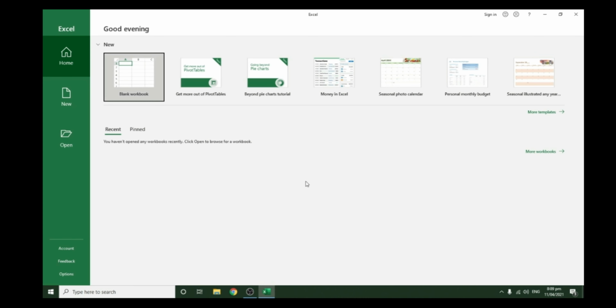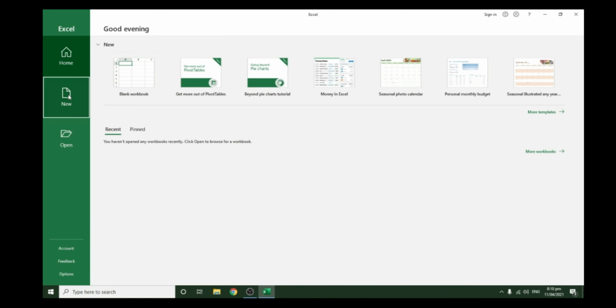I'm using Microsoft Excel 2019, or Microsoft Office 2019. In case you don't have that same version installed, it's not going to be a problem because, more or less, it's going to be the same menu. The programs or the applications or the menus will be similar, if not the same. If you open Microsoft Excel, you find Home, and then you have options available.